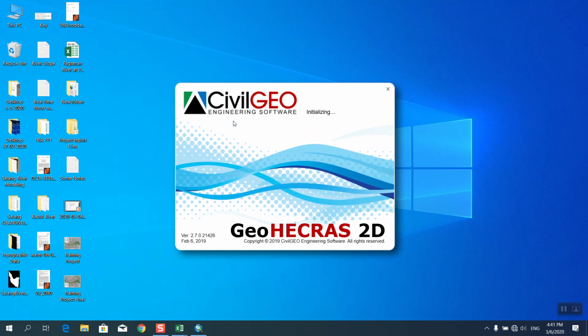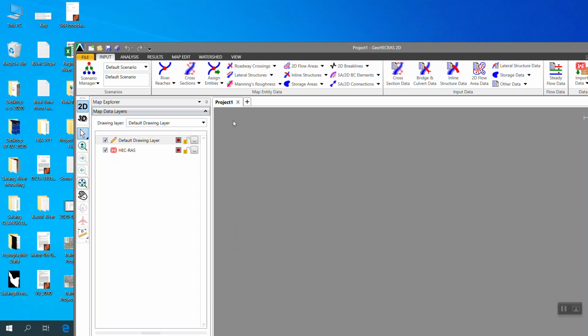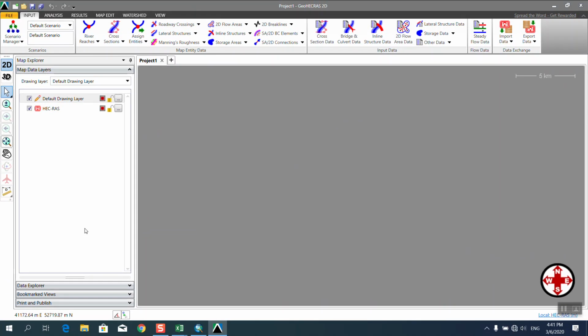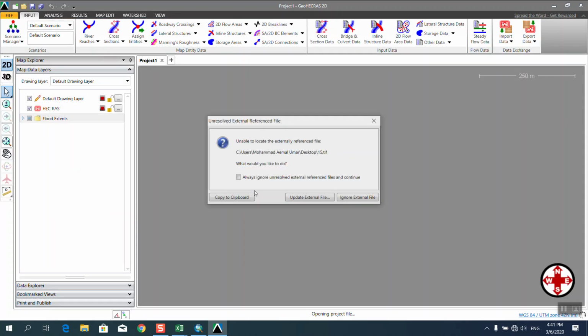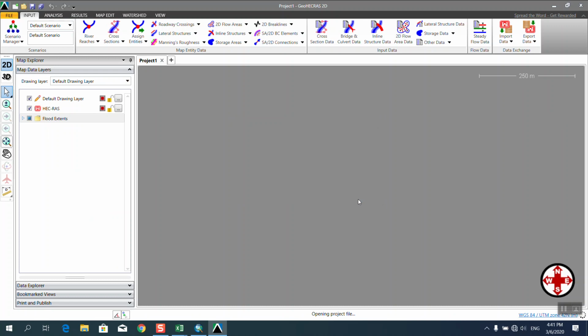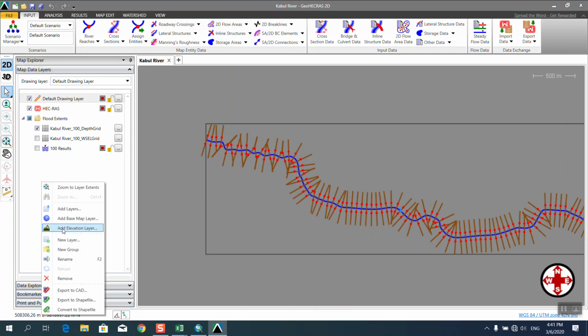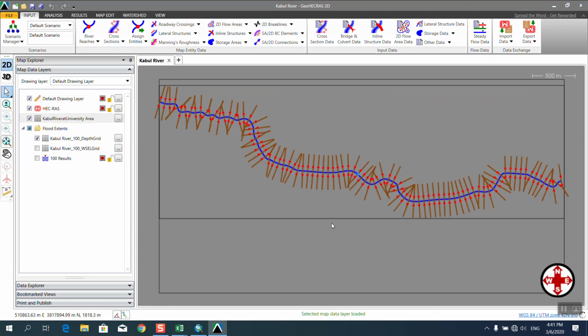We do this task in ArcGIS as well, but it's time consuming because we need more time. But this is very automatic. When I want to open this model, ignore. This is I want to import my elevation terrain model.